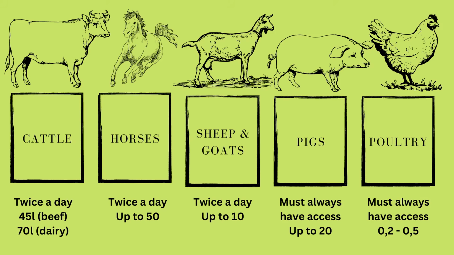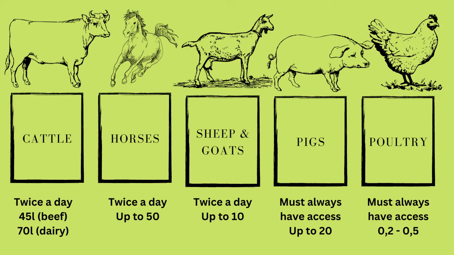So now when it comes to beef cattle, beef will need about 45 liters of water. Right? Remember, with us as human beings, we need about 2 liters. Now, on average, a dairy cattle will need 70 liters of water. That is like the daily intake in liters. But with the frequency, they will need water about 2 times a day.